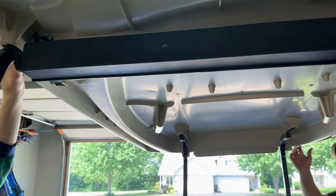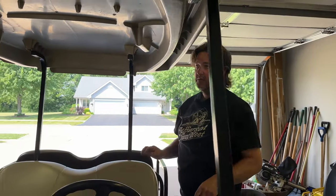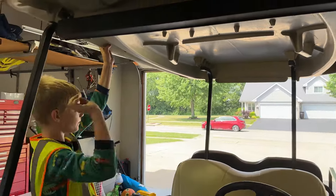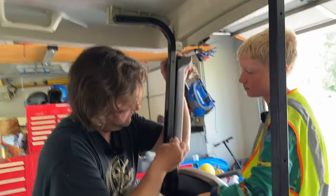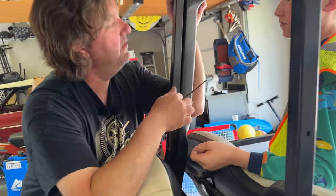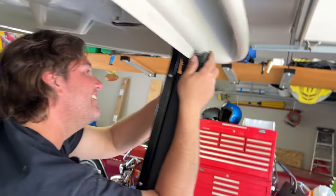Oh, you know what we forgot? The gutters. That's okay. We'll leave this loose for now. I think we need to move this a little bit. There you go. Perfect. Get those gutters put back on. Do you want me to tighten that? Oh, that's better. Here we go. The boot. Das Boot is now das screwed. There we go. Das Boot is now das screwed.